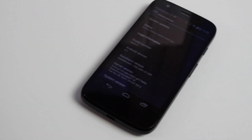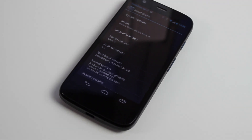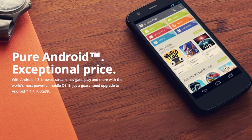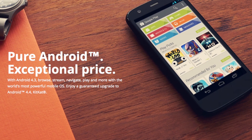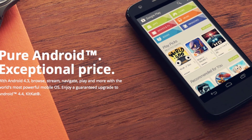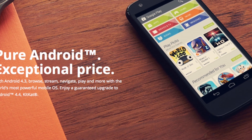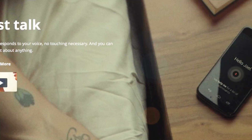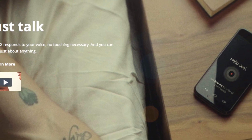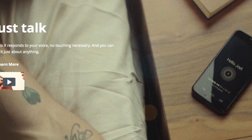Now talking about software: one of the big advantages of the Moto G is that it runs almost stock Android. That's partly due to Motorola Mobility being purchased by Google, making it a Google company. We have on-screen buttons and basically no customization from Motorola — not as many added features as the Moto X, but a very clean version of Android. It's running Android 4.3, but an update to 4.4 KitKat is already rolling out in the US and shouldn't take much longer to reach Germany.